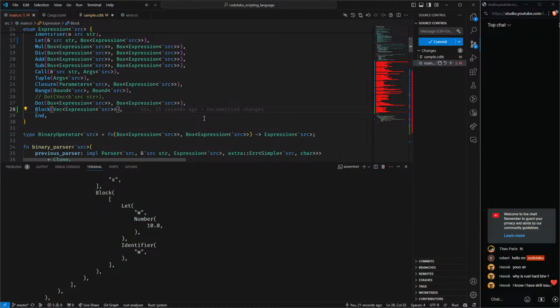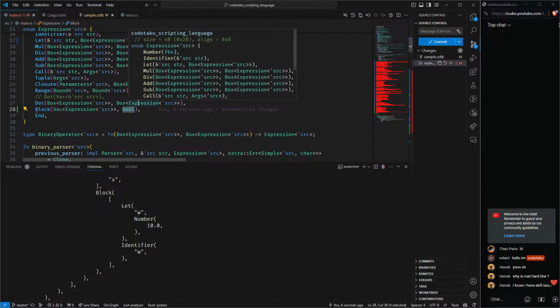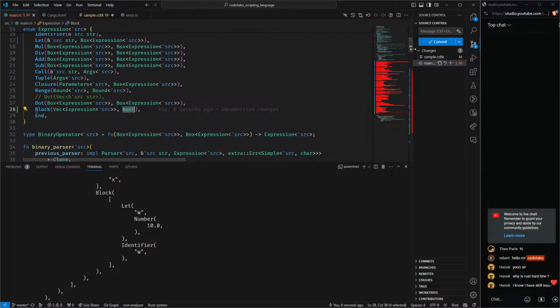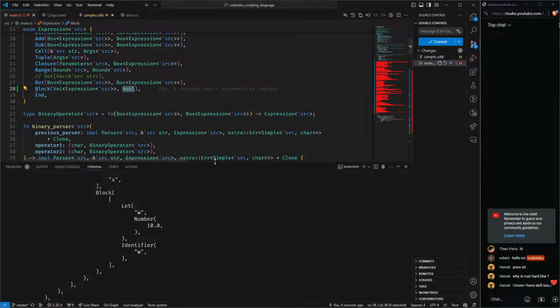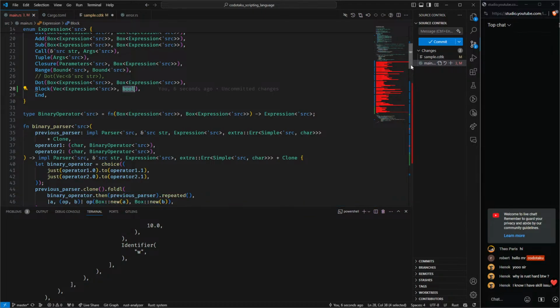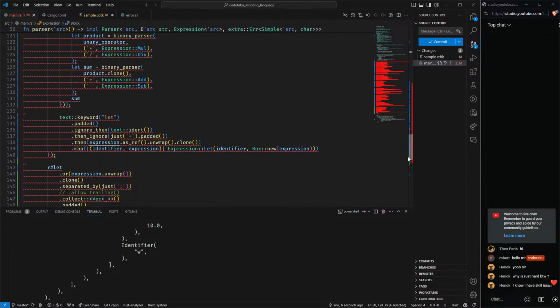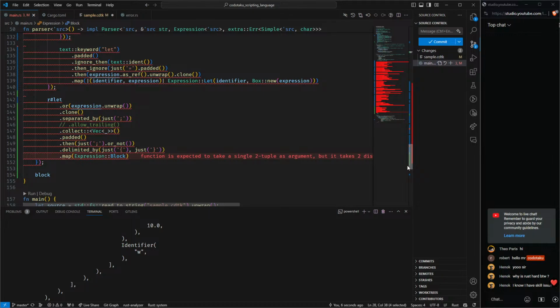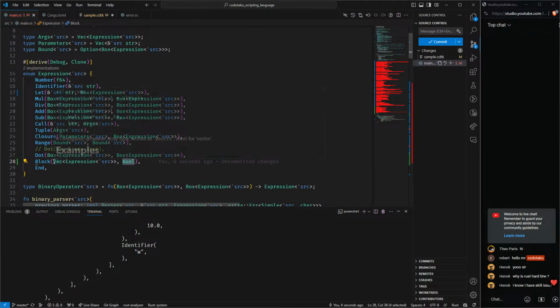What should I call this? Well, for now, I guess I'll just have it as a boolean. Pretty much. Okay. So basically this would tell us if there is a semicolon at the end or not. And depending on that, we're gonna either return the value outside of the block or not, I guess. Maybe. Maybe I can make this into a tuple to avoid making a new closure. Maybe?